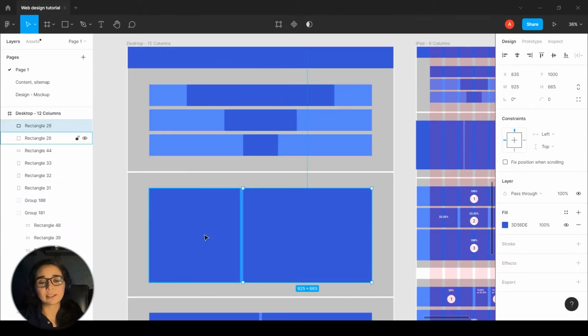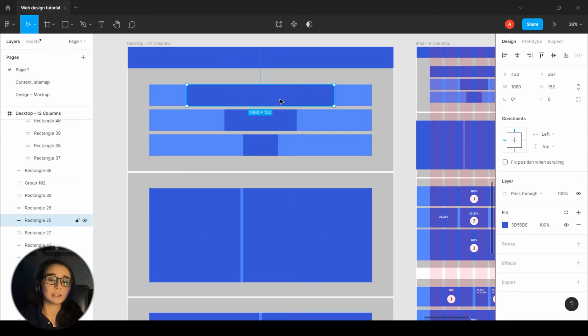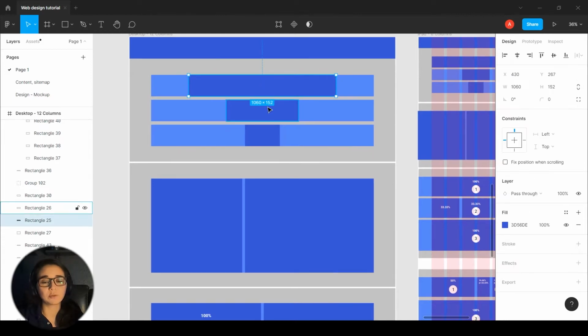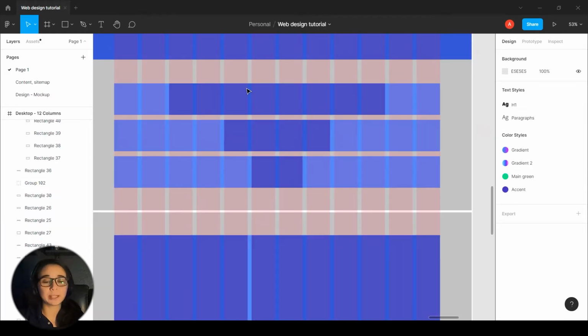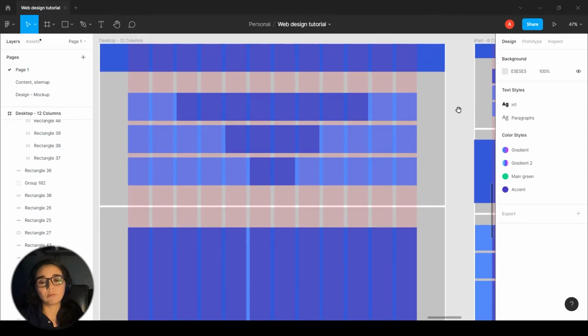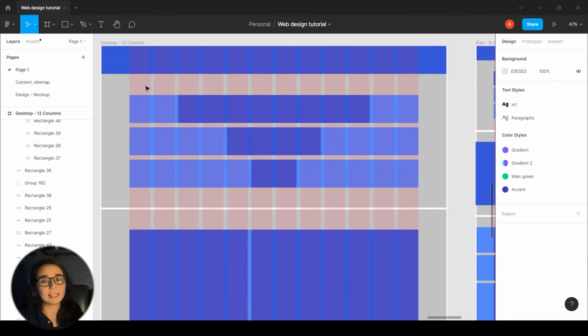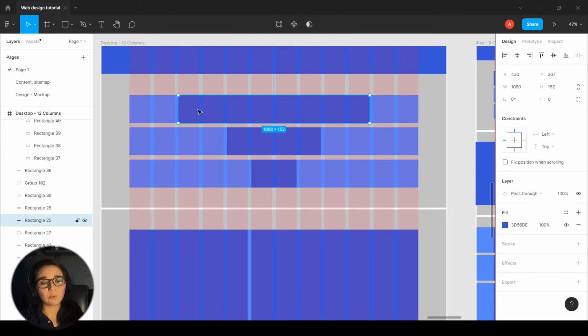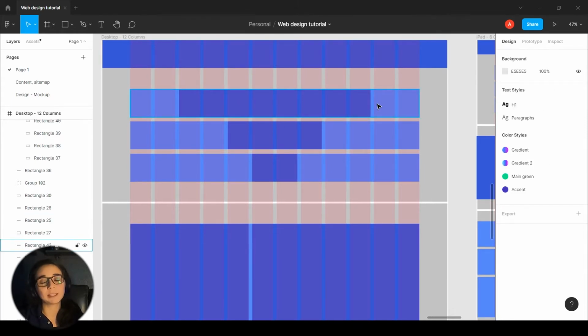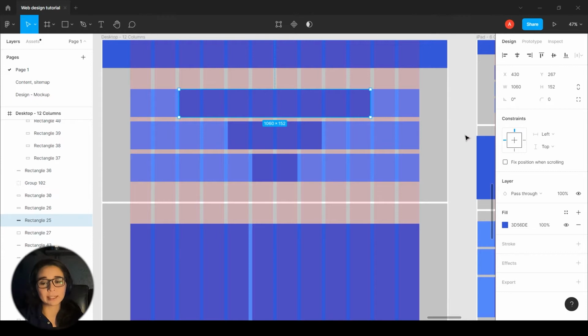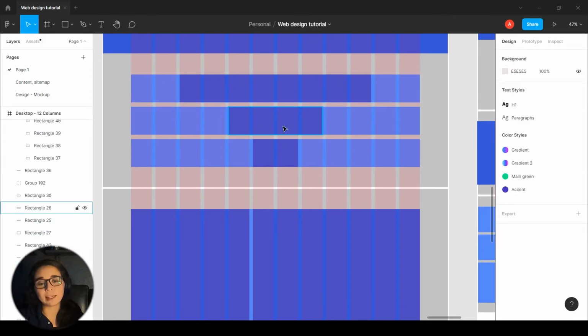All of these different rectangles represent one element on the page. So this could be text, this could be a subtitle, and this could be a button. Each one is placed on its own column or container. So we could say that this is a container and it's 12 columns wide, and inside that container I have an 8 column wide element. So this could be a big title or something like that. And then the same thing here, but instead of 8 I have 4, and then for the button I only have 2.